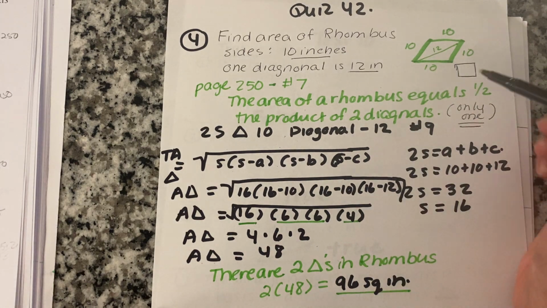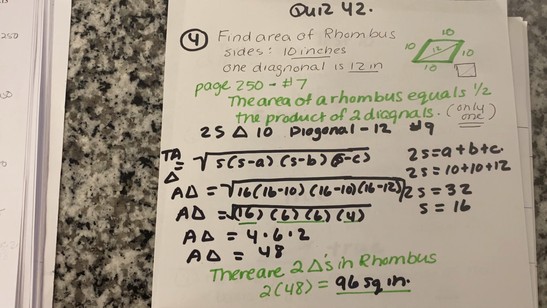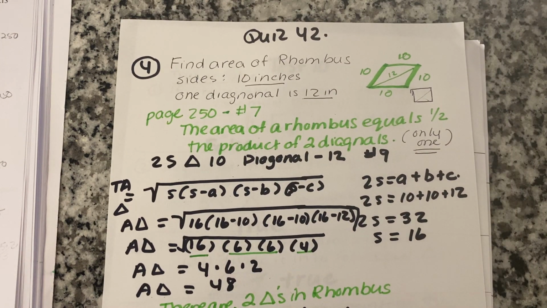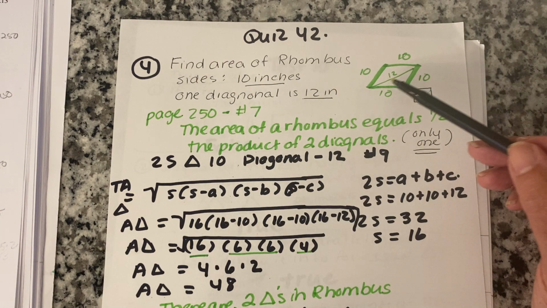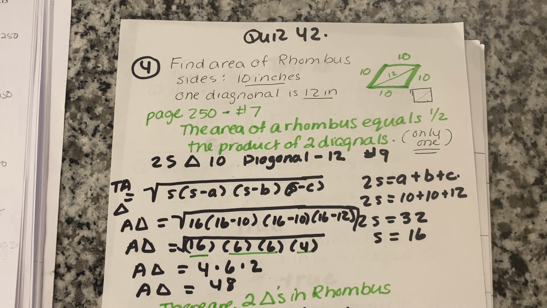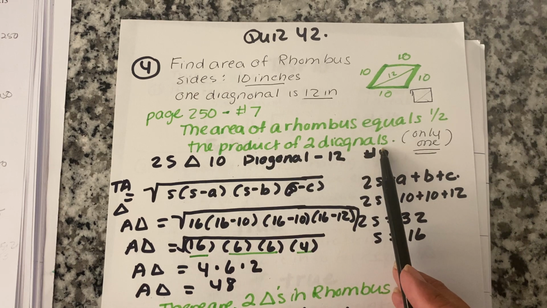That means the diagonals on a square are going to be equal, but the diagonals on a rhombus are not going to be equal. So you're going to find the sides. The sides of the rhombus are going to be 10, 10, 10, 10. Each side is going to be 10, and the diagonal is going to be 12. And so there's another easy thing to go with this. It makes it easy. I looked and said the area of the rhombus equals 1/2 the product of the diagonals. And then I was like, oh, okay.